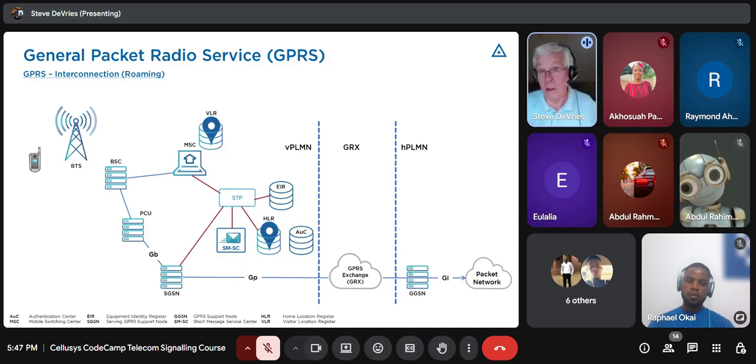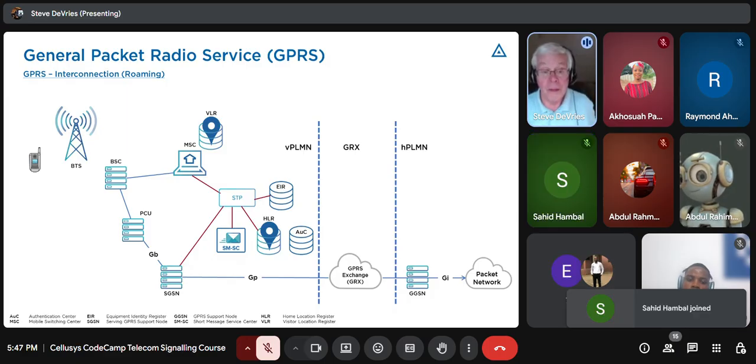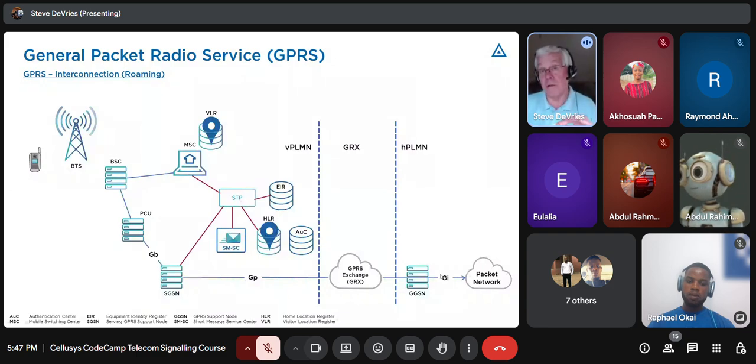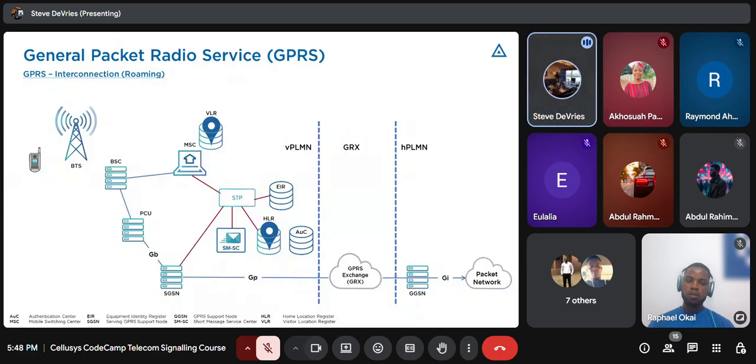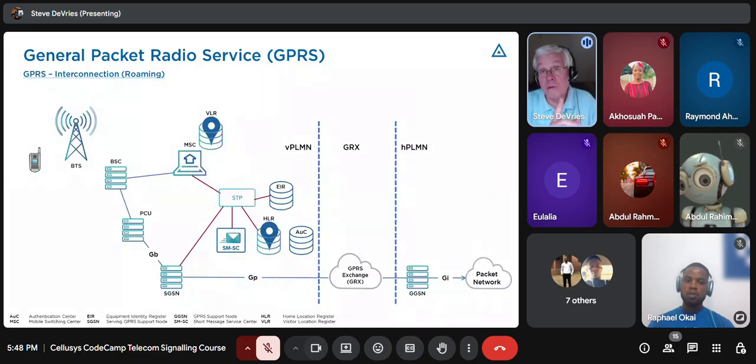In other words, that data tunnel, that GTP, GPRS tunneling protocol, gets set up from the serving system. That tunnel goes all the way back to the home system. And your home system monitors your data. Could you do it the other way? Could you actually have your data access from the visited network in Dublin? Yeah, technically, of course, you could. But from a practical point of view, or from a commercial point of view, home systems always want to know what you're doing for data. So they build these data tunnels.